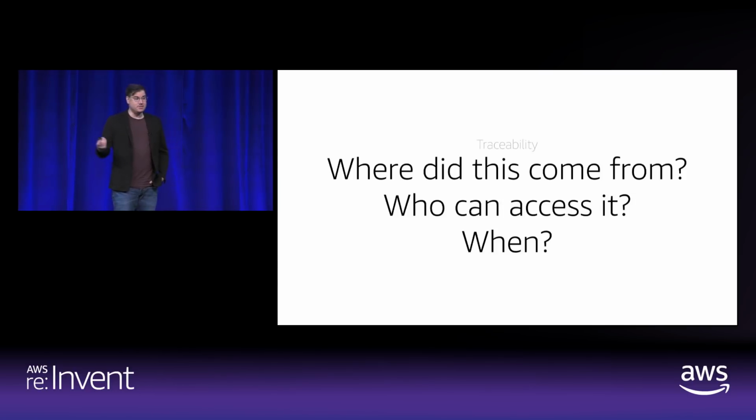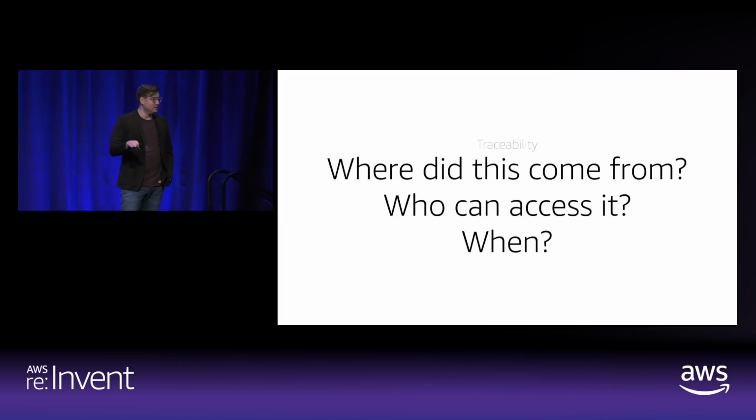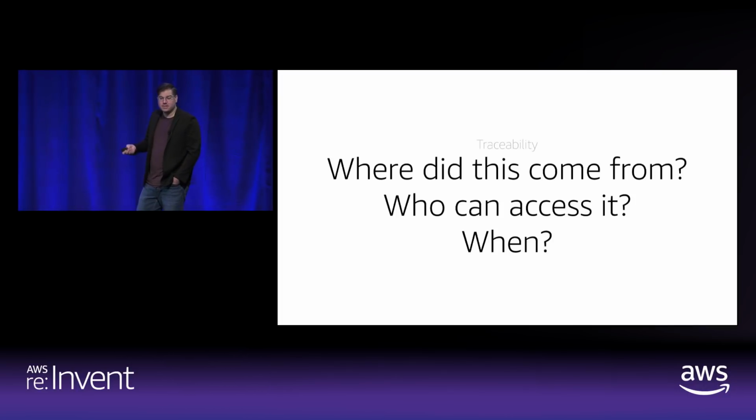So if you have a container that's running in Fargate, well, who spun it up? Right? We want to know who spun it up or what system spun it up. Who can access it? Can anyone access it? Pro tip, nobody should be able to access it. Only a system should be able to access it. You should not be logging into anything in production, ever. When? Under what circumstances can things access it? So if your CI/CD pipeline can tear it down, when can they tear it down, under what conditions? This is traceability. Having the data to answer all these questions is traceability. Does that make sense to everybody? Right? So those are some of the data points that we want.